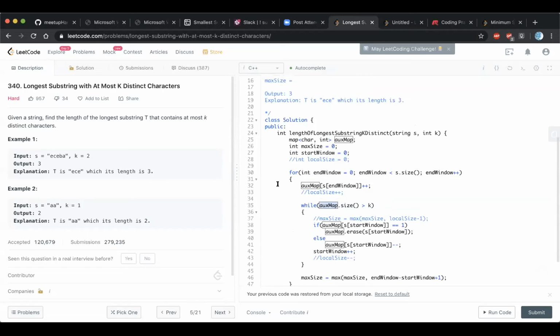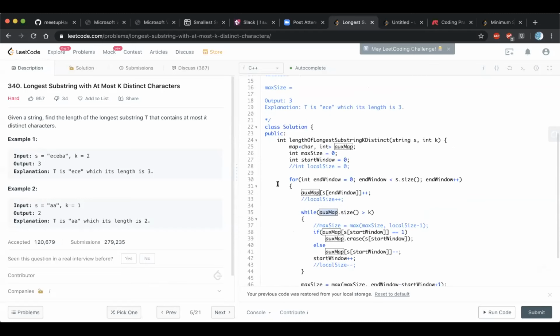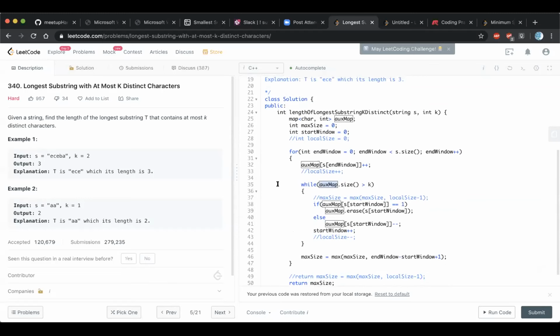If you look at this problem, I'm following the same thing. Instead of having a local window sum, which we used in the earlier problem, here we are using a map because our condition is distinct characters.